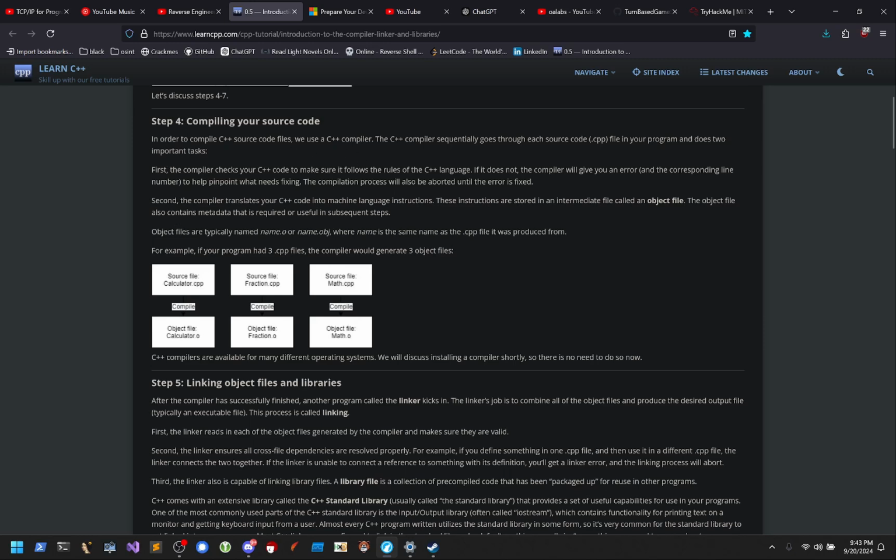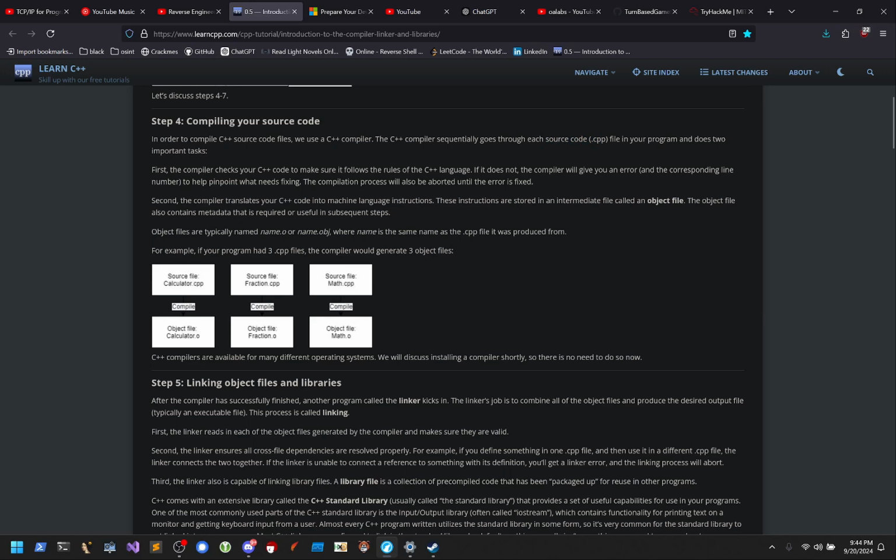By the way, if you didn't know what this means up here, when I'm talking about going sequentially through each code file, sequentially means it goes one by one through each file. So it builds it up from top to bottom, or from bottom to top, whatever you want to say. And then the header files, like your .h files, aren't actually built; they're included in your source code files. So I know, pretty gangster.